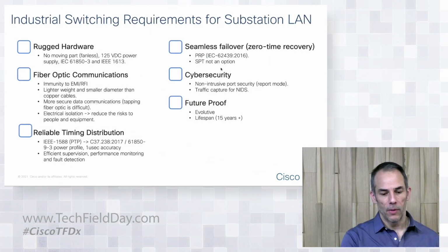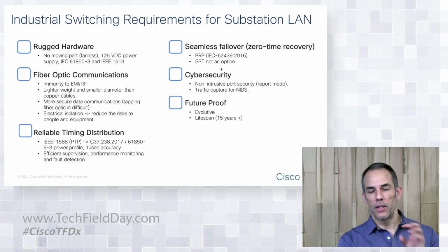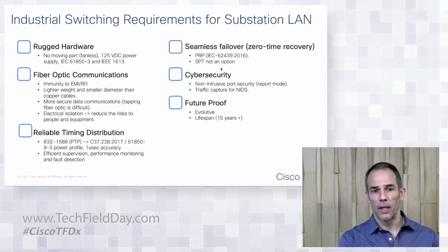But one thing that I wanted to leave you with is we meet and exceed the requirements on each of the markets that we're trying to hit with this platform. These are just very high-level requirements that we get from substations, from utilities, rugged hardware, fiber optic communications, and there's a list of reasons why, but we do target that with this platform. Timing and distribution, I talked about PTP and how that works. Seamless failover, so we do support those protocols, and they're real. There's no traffic loss there. Increasing cybersecurity, we do with the things that we do in the platform, plus bringing cybersecurity in.